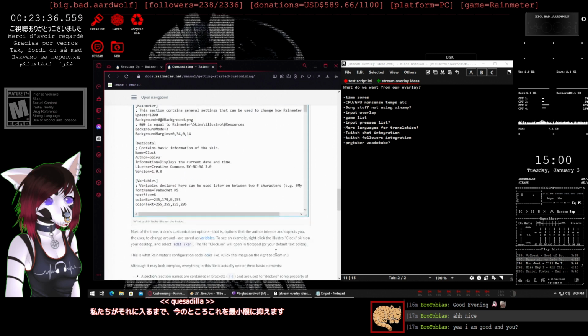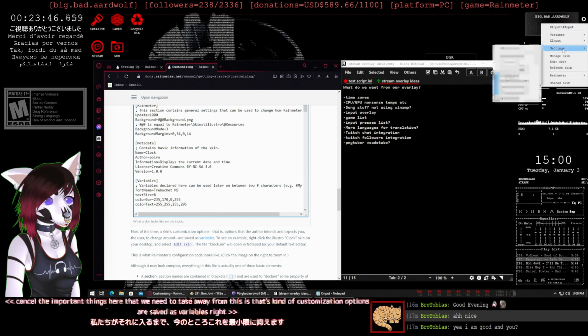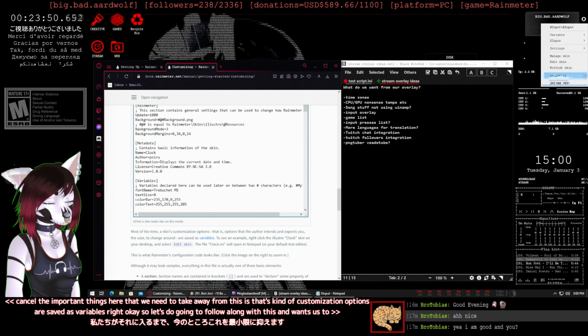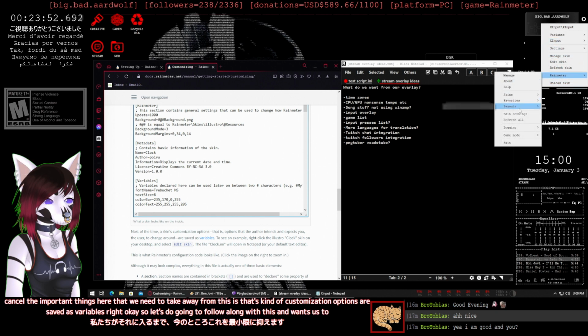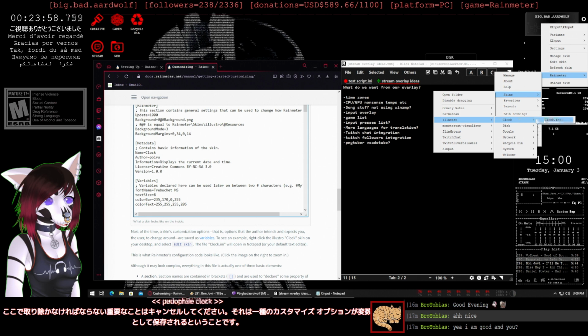Okay, so the important thing we need to take away from this is that skins' customization options are saved as variables, right? Okay, so we're going to follow along with this. It wants us to, okay, the file clock.ini.